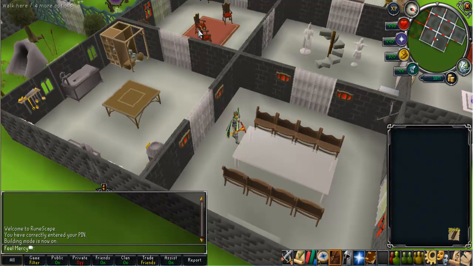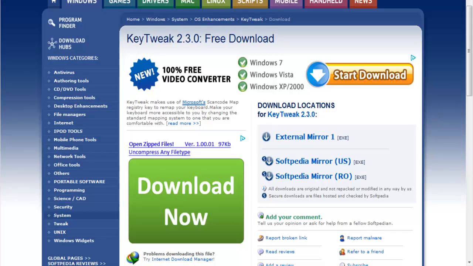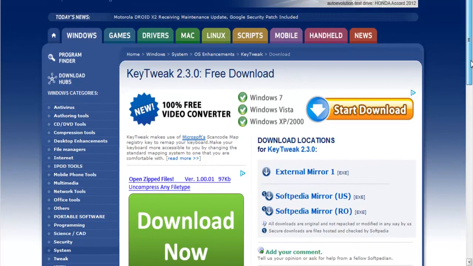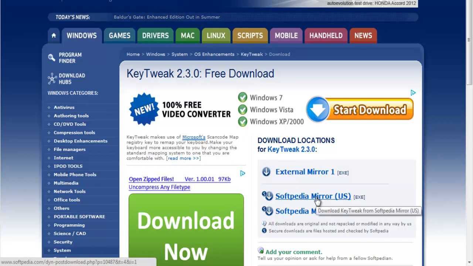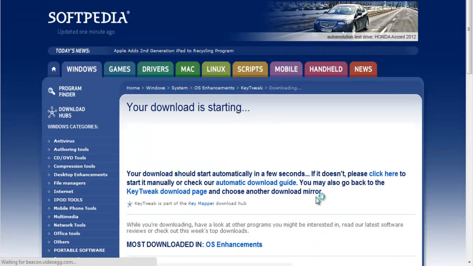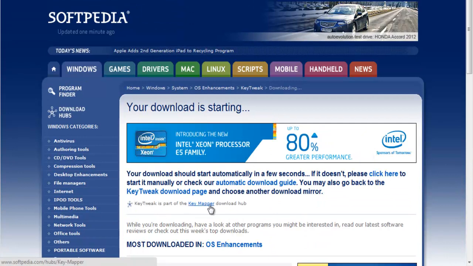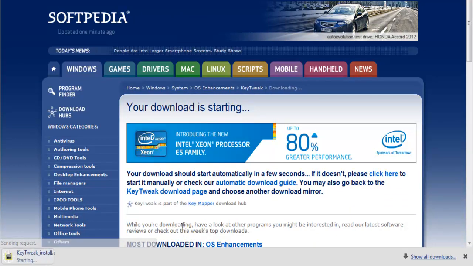So another thing that I want to show you is actually KeyTweak. By the way, I will show you how to use screen markers a bit later on in the video, but what I'm going to now show you is the download of KeyTweak. What you need to do here is, again, the link will be in the description. You just need to click on the download option, like so. I'm just going to show you a little bit of the steps because some people will get wary about this, but trust me, it's completely safe.